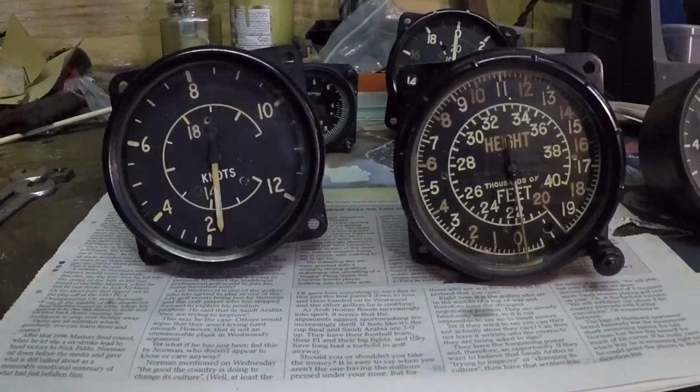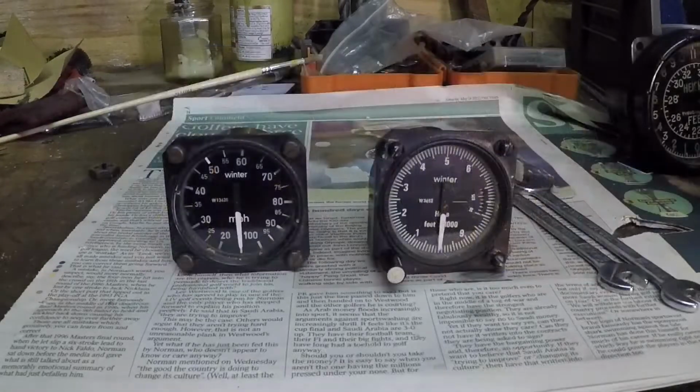These two instruments are standard British Air Ministry. The Airspeed Indicator is the same as fitted to the Magister and the Tiger Moth, and I have one in the Aeronca C3. The altimeter is a Mark 13, non-sensitive altimeter. It's fitted to a lot of late 1930s aircraft. I picked them both up at flea markets years ago, but I don't know whether they work. They're both destined for a Curry-Watt-inspired biplane.